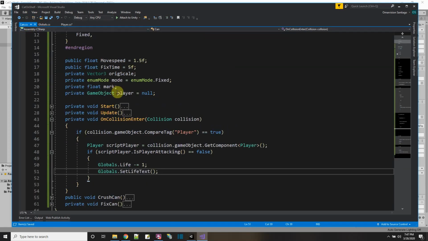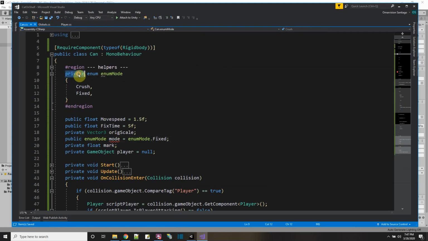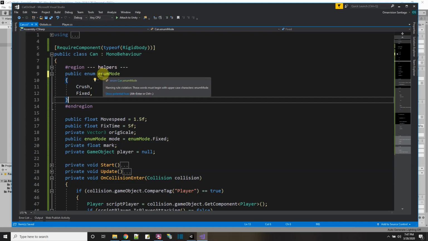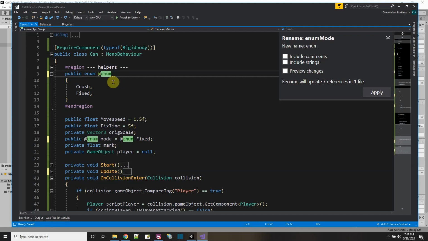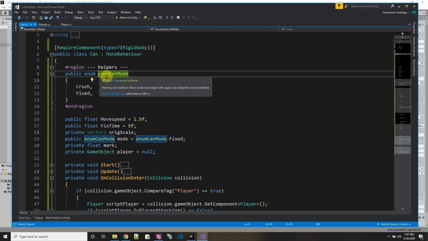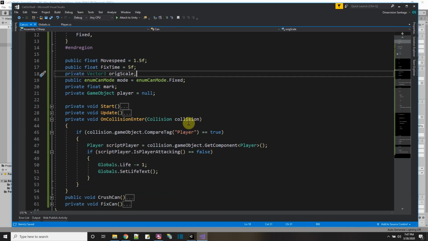For the can, I want to make this mode public. It has a squiggly underline over here because a new mode is private, but I'm saying this variable is public, so that doesn't match up. So this will have to become public. But now that it's public, just saying a new mode is kind of obscure because I could have modes on different scripts. So I'll enhance the naming and say enum can mode. I'm putting the word enum in front so when the IntelliSense shows, I just got to press E and I can tell what the enums are.